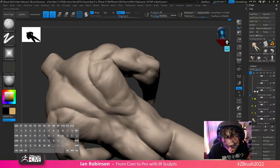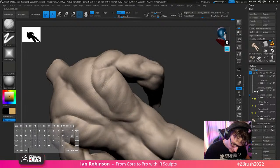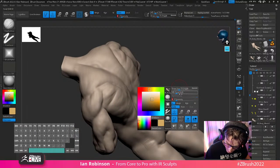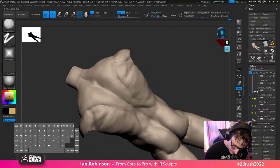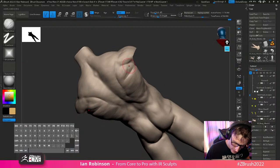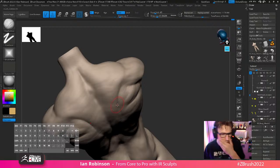Oh, the body is so freaking cool. There's just so much going on with it, you know. Bring a little bit of softness back to that. He's more rounded. He's more flexing forward, not backwards. So you can't flex your back and your front at the same time. Try though. Might hurt. Let's see.